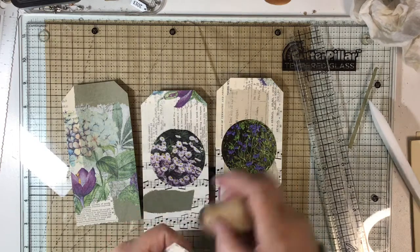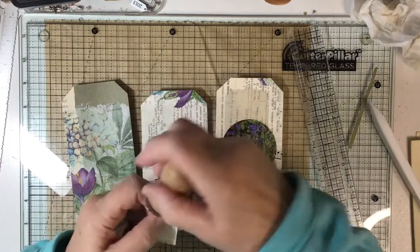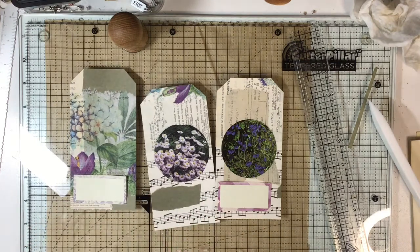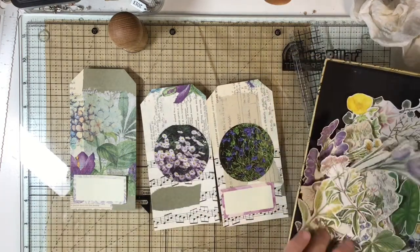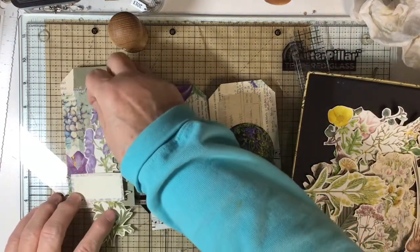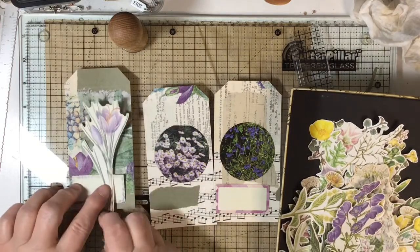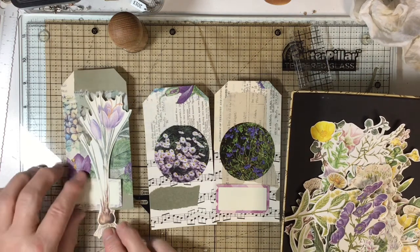And I've got some purpley bordered labels here. And that will work on that. Let's do that. And where are my pretty flowers again? Let's check it out. Nope. Here's a cutout of that flower there, like a crocus.